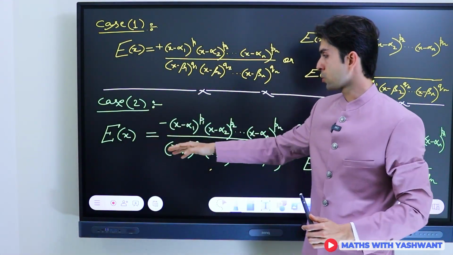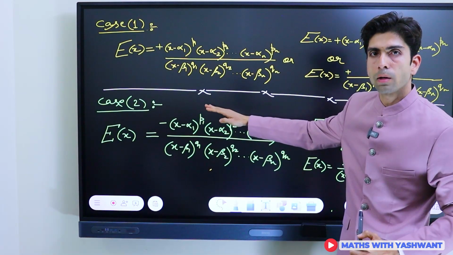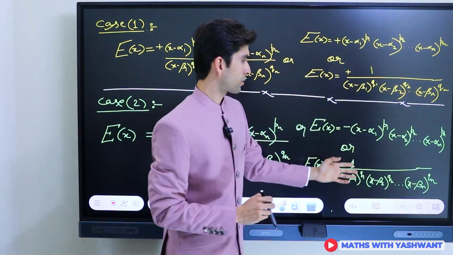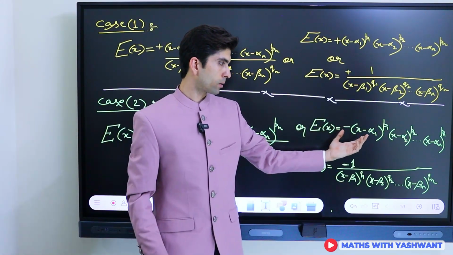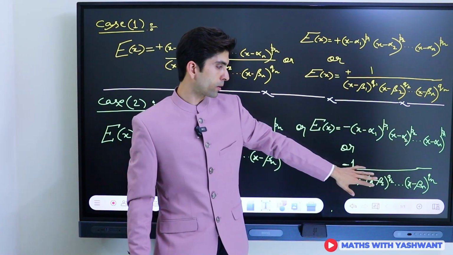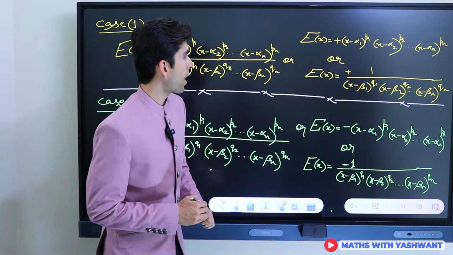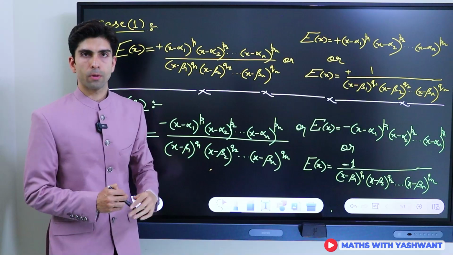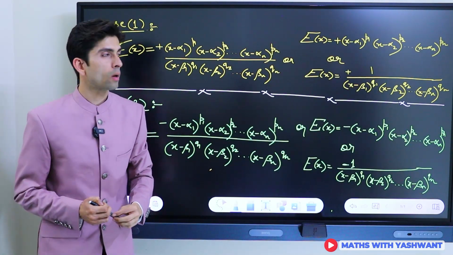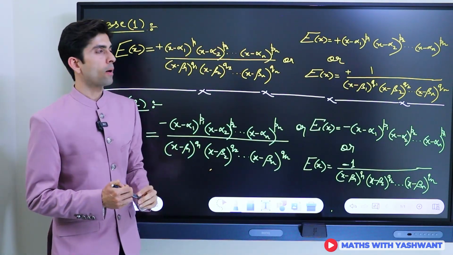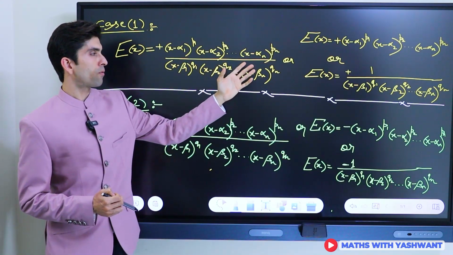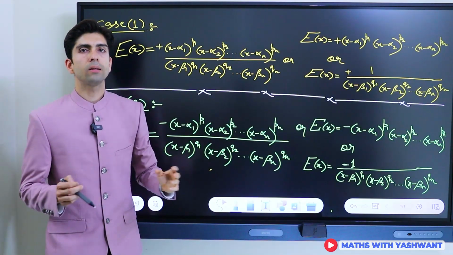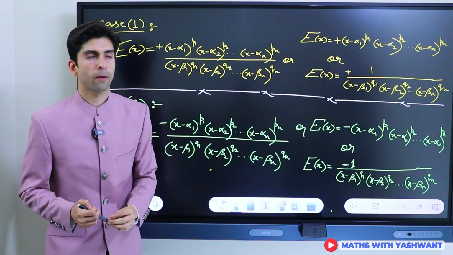In the expression of case 2, you can see we have linear factors in the numerator and denominator both. And in these two expressions as well, we have linear factors only in the numerator and linear factors only in the denominator. The powers or exponents of the linear factors: p1, p2, up to pn I have used to represent the exponents of the linear factors in the numerator, and to represent the powers of the linear factors in the denominator, I have used the symbols q1, q2, and so on up to qn. These are all whole numbers.